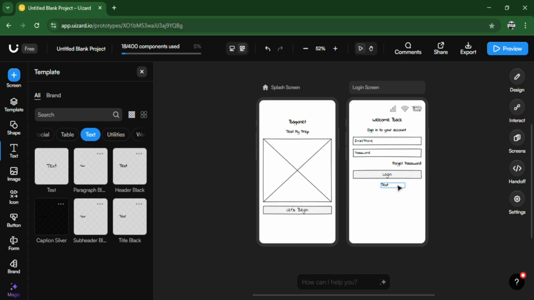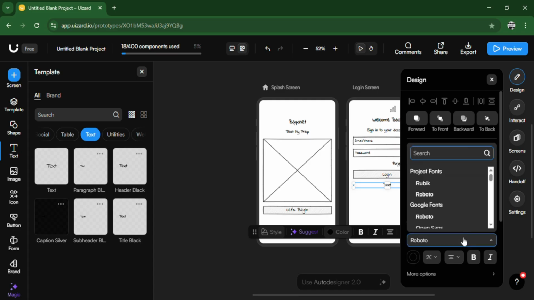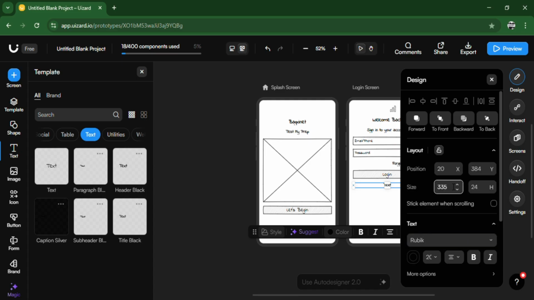Now let's extend this to this point, and also extend this to this point. Then let's also make sure the text is aligned to the center, and then let's change our font style to Rubik, and that's perfect, guys.